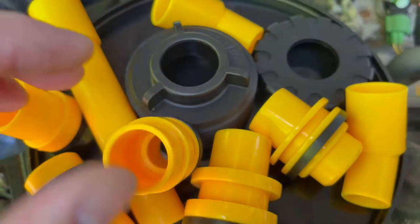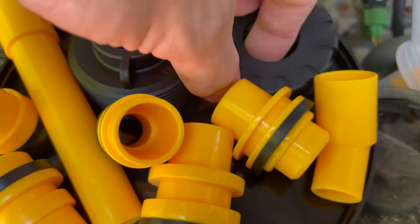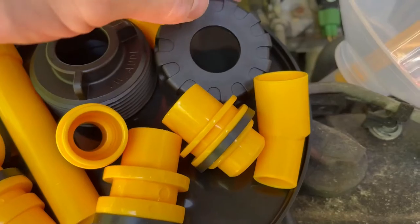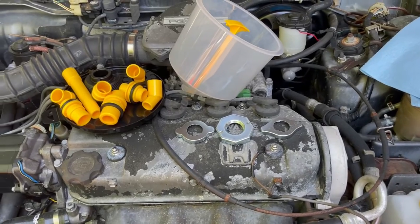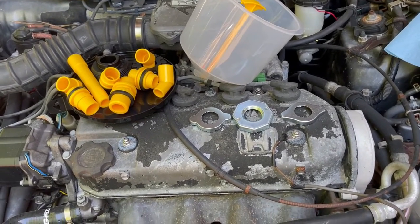And it looks like they're labeled. This is Volkswagen and Audi. This looks like a Ford adapter, maybe. But the one we're concerned with is a Honda adapter. This is the earliest Honda model car that we've been restoring. If you haven't seen the videos, click the link above.